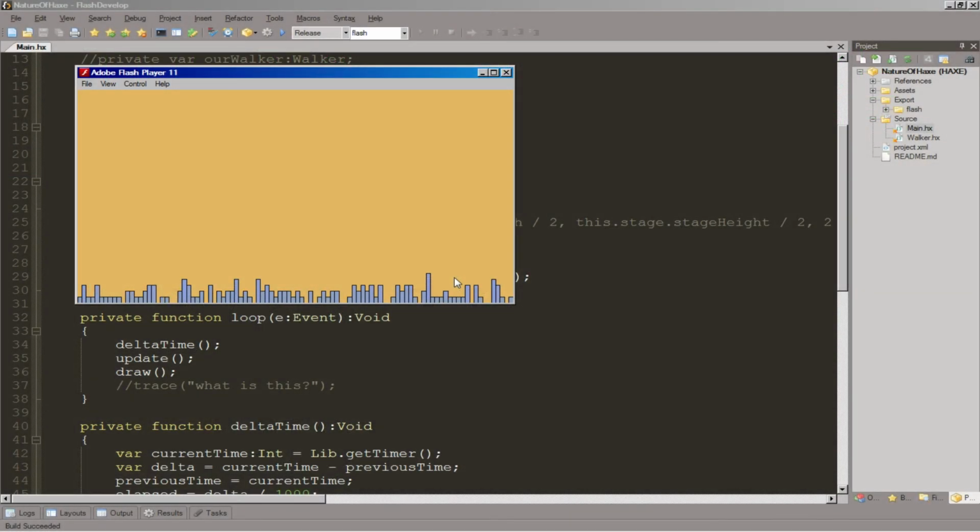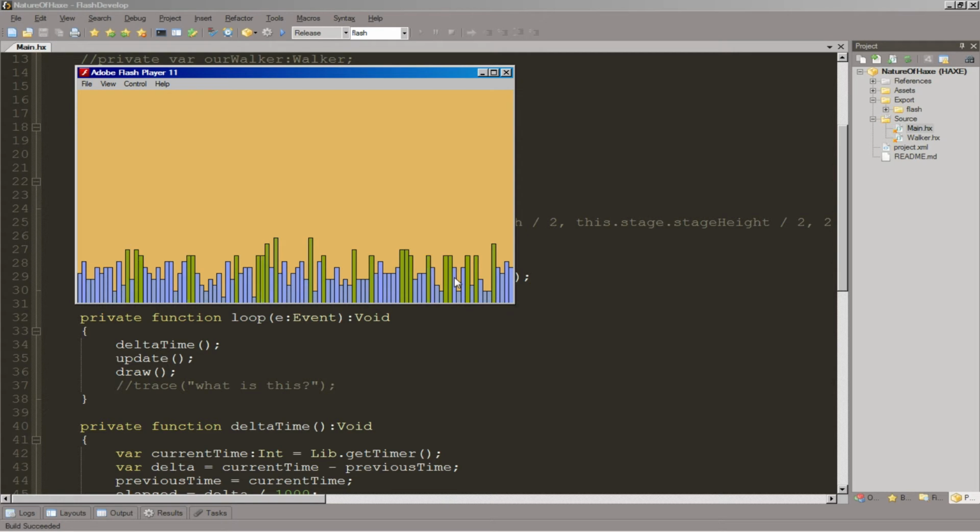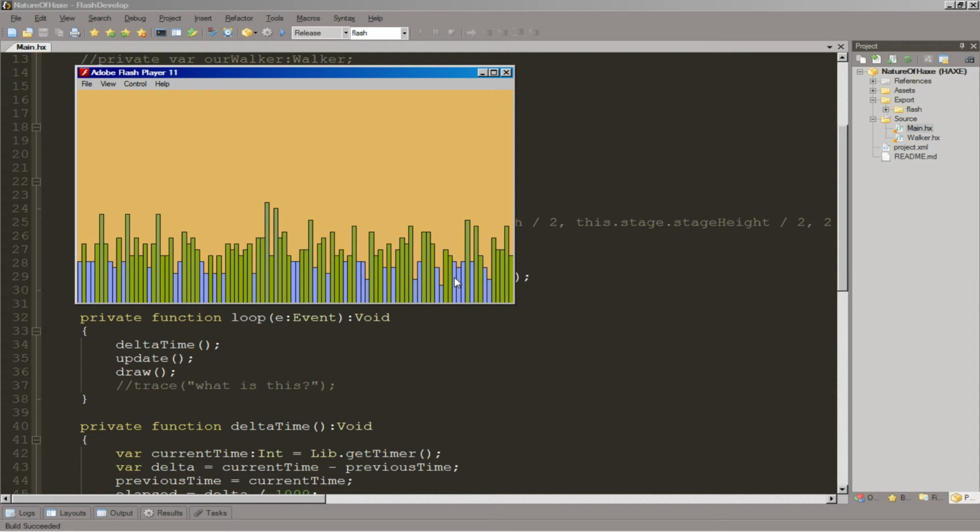Hello, and welcome to the next episode of the Nature of Hex vlog. Today, or last week, we were working with uniform distributions like this. This is what we should have from last time. And it's fairly regular. Although it looks a bit jagged, in the end it'll average out to about the same regularity.